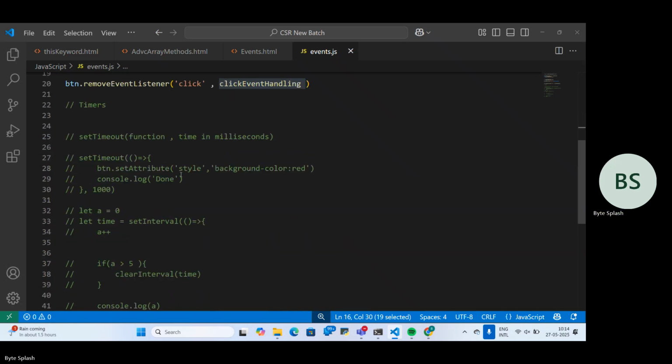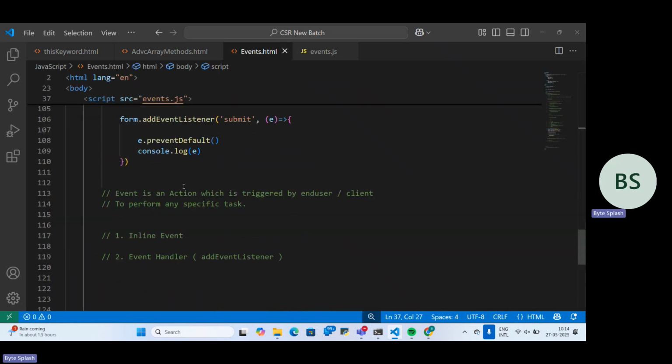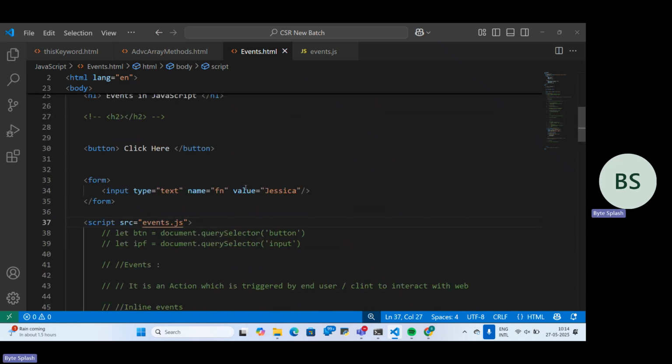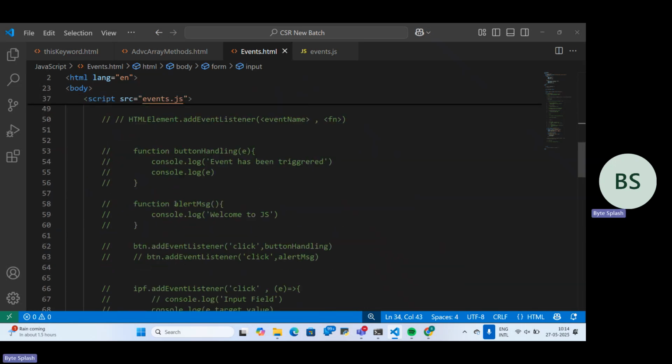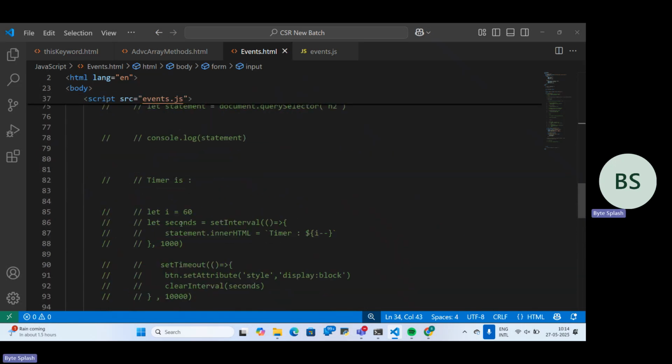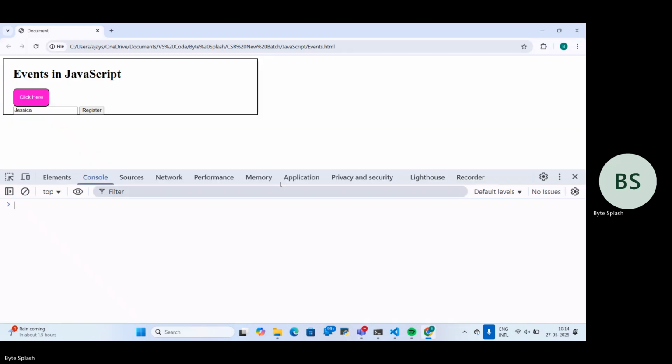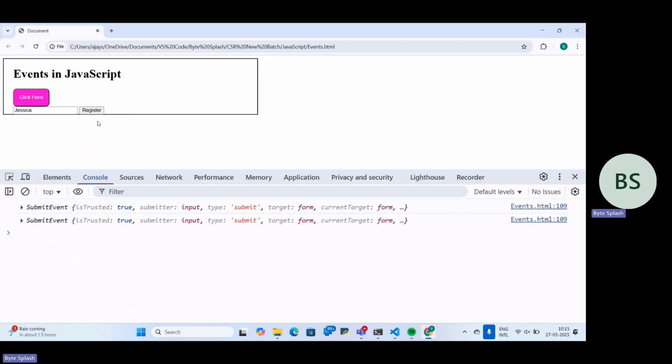Okay. So we will just try to create the basic form we have created, right? Input, first name. Okay. So the submit button we have already created. We will work here itself. Just try to print this.